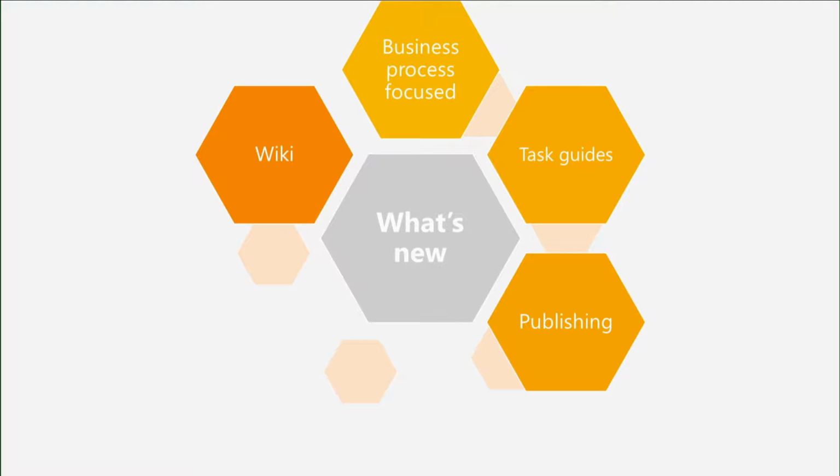Another feature of the wiki is that we have the freedom and flexibility to deliver the content in different ways. We were kind of restricted before in how we could deliver the content. On MSDN and TechNet, it was very text-based. Now with the wiki, we have the interactive task guides, we have wiki topics, we have Office Mix videos, we have graphics, so it provides a lot more flexibility.